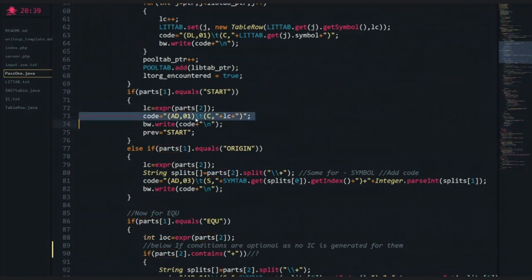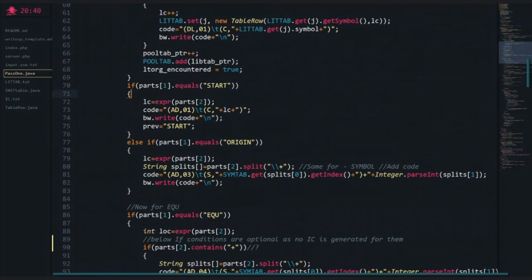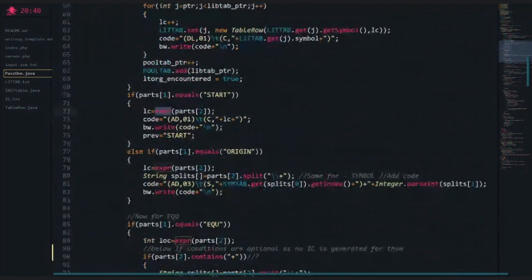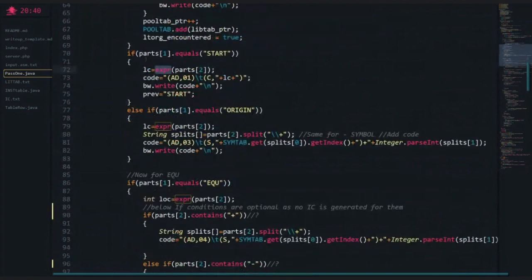Start. You basically just substitute the location counter. What is expr? Expression. Which line? Oh, the LC. LC is equal to expr. I don't know. Well, just skip it then. It'll be something really basic because they use this everywhere. It'll probably be some string cutting thing. I don't know. expr. Okay, I'll have to see this.